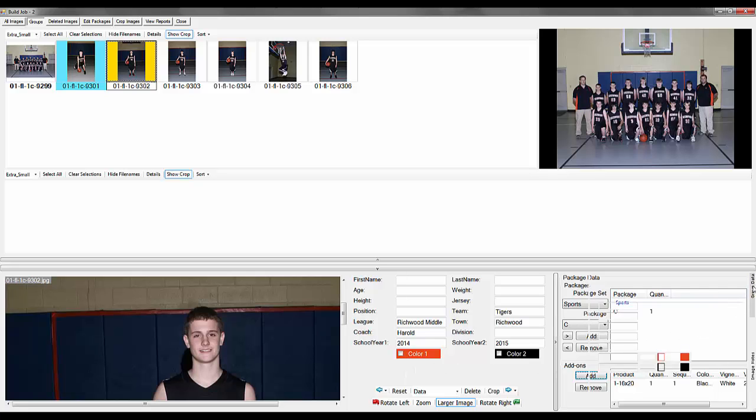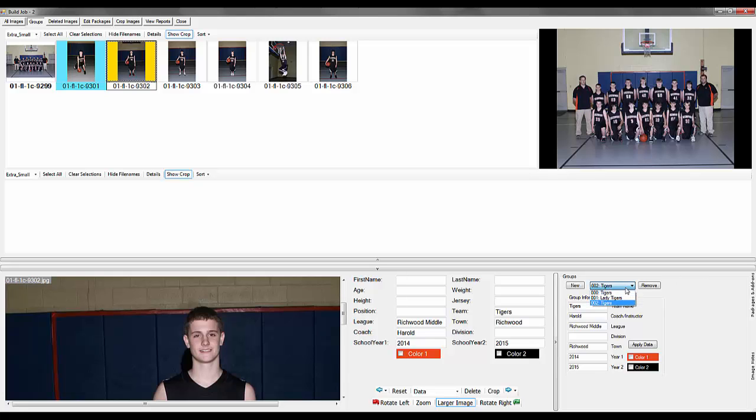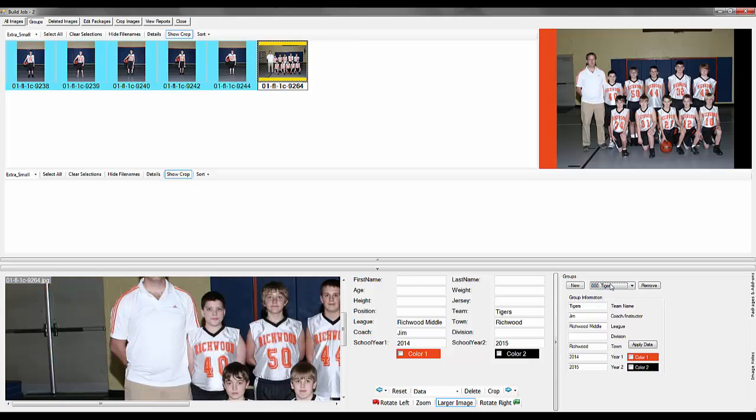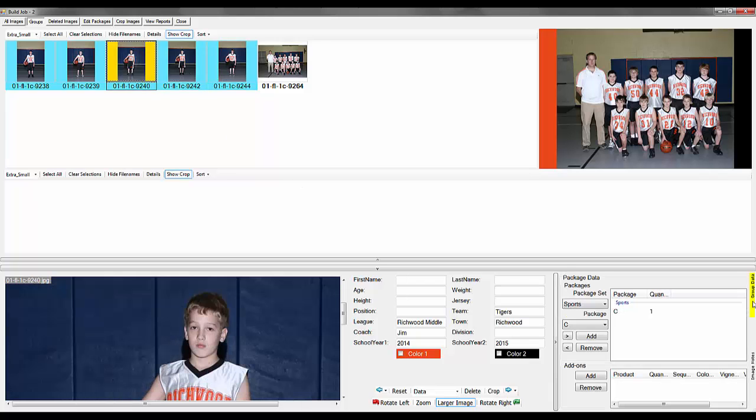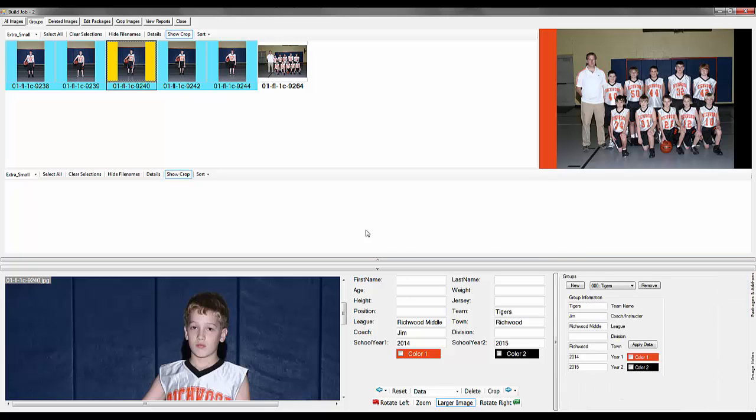Okay, if we switch back to group data, you can see that we're starting to get a group drop-down menu. So if I need to switch back to my first group, I just pick it and it swaps back. And I can edit the packages from here or any information. And you can see this middle box now is empty of images, so that means we've grouped all our images. If any images remain in here, that is fine.